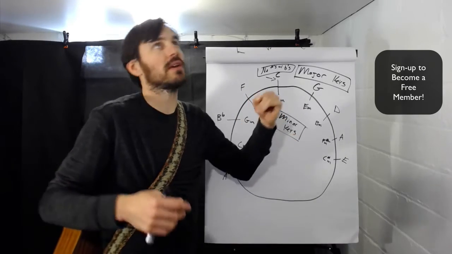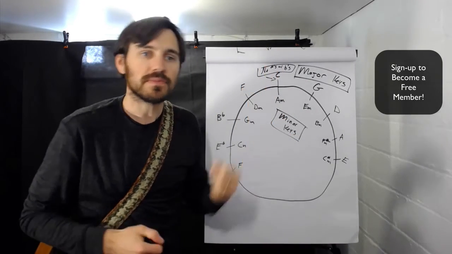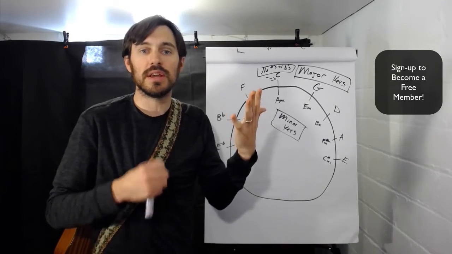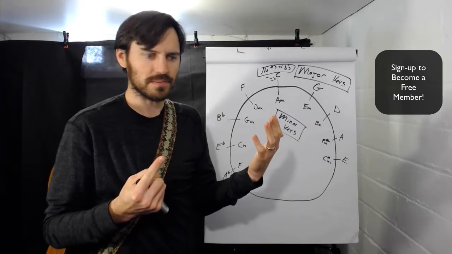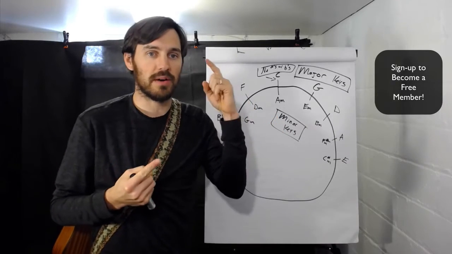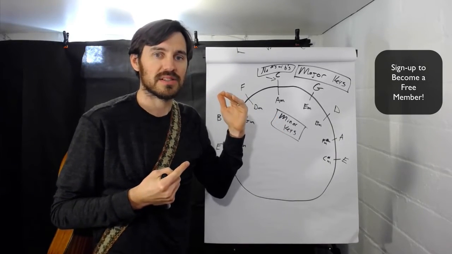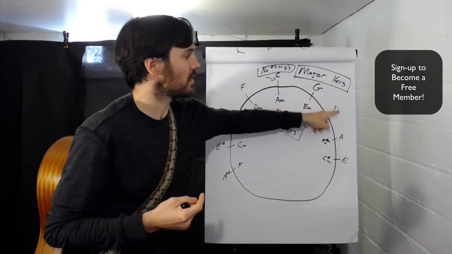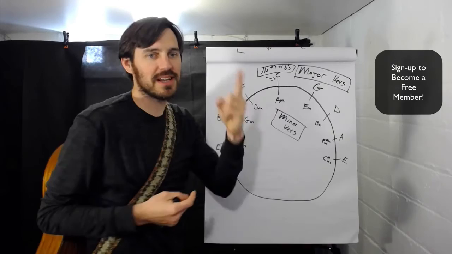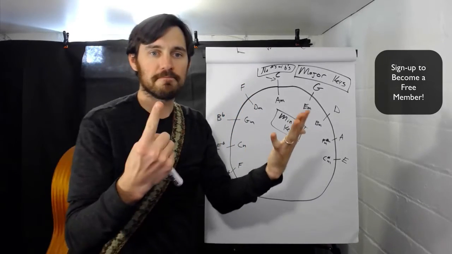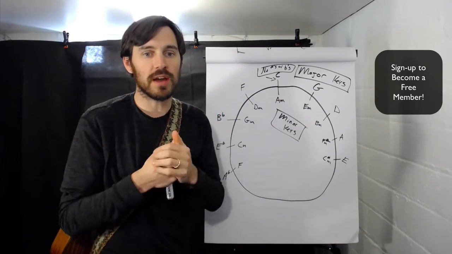Or if you just pick a key, A, then you got to count up. A, B, C, D, E, F. Well, it's not F, it's F sharp minor. But that's one way to start to think about it, okay? It's the 6th scale degree of the major key that is the relative minor, okay? C, D, E, F, G, A. The 6th scale degree.